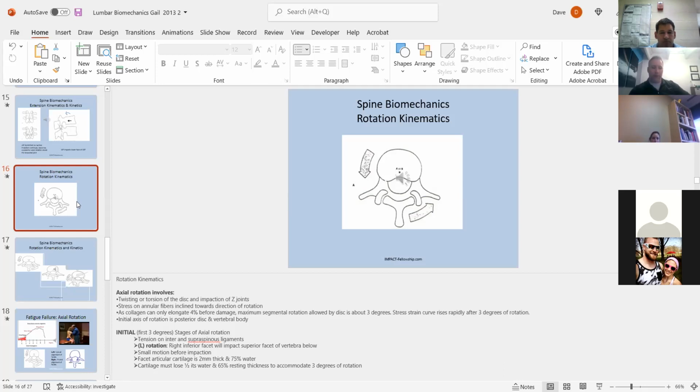Yeah. And when you think about any type of athletic activity, they're almost all rotational, right? Running is a rotational activity. Swinging sports, things like baseball, softball, golf, hockey, all these sports are rotation based. So it's really hard to find something where this is not going to be potentially a problem.